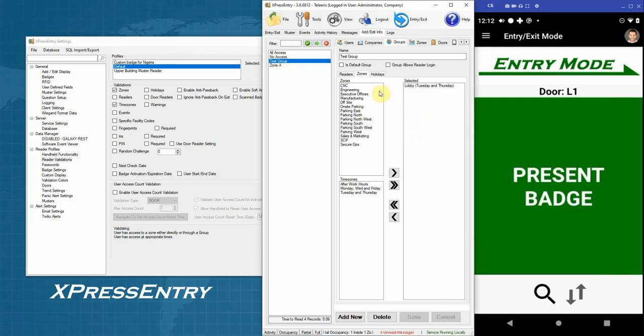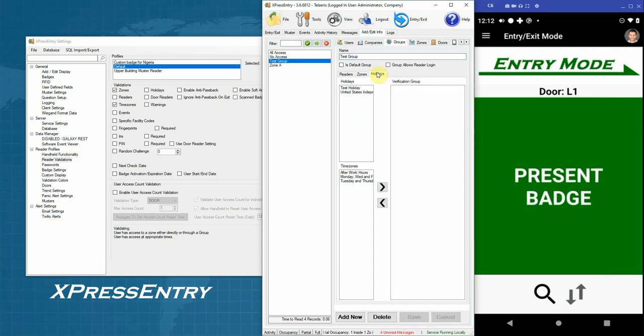The last thing that we can add on the groups is a holiday. So for this time, let's just take away this particular time zone and just add access to the lobby itself. So I want to add access to a holiday and say, on this holiday, we're not expecting Paul to be around at all. So I created a holiday called test holiday.